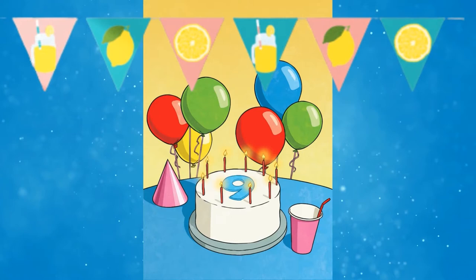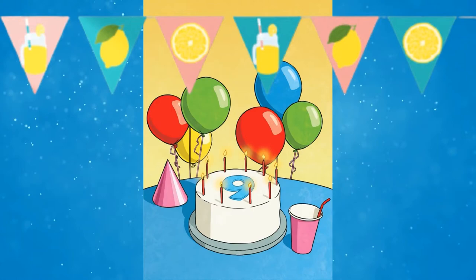This bunting is fantastic to be printed and popped onto a string. The lovely brightly coloured fun illustrations are a perfect addition and decoration to welcome your guests and summer.